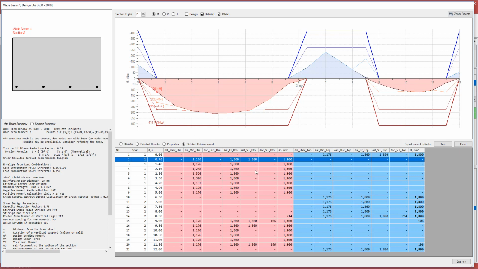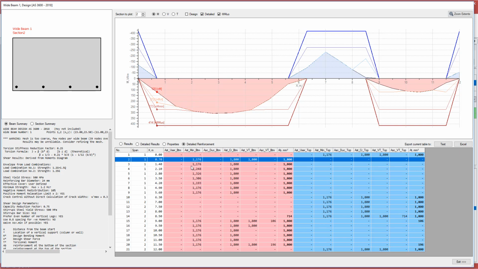There's a few other things that we can see here in the reinforcement results. So we have this ASC_VT. This is longitudinal steel, additional longitudinal steel for shear and torsion, so for any tensile forces caused by shear and torsion.